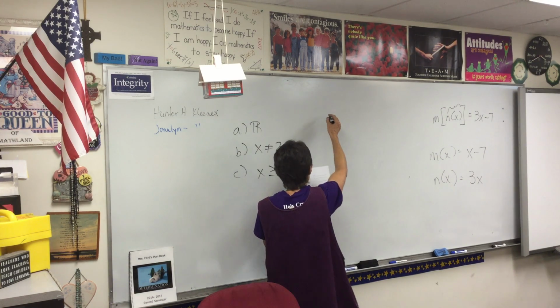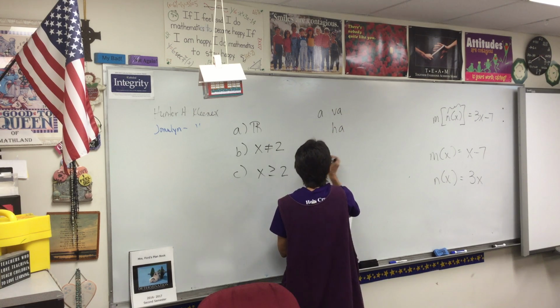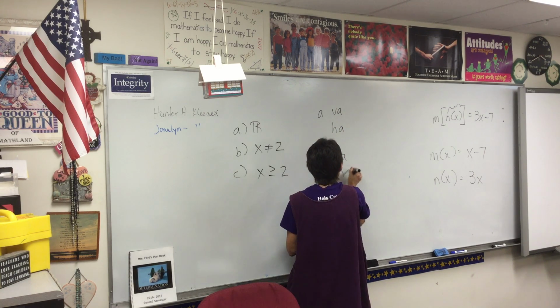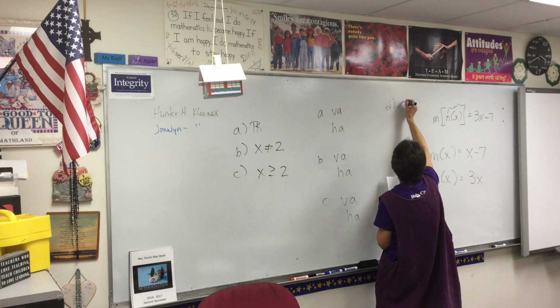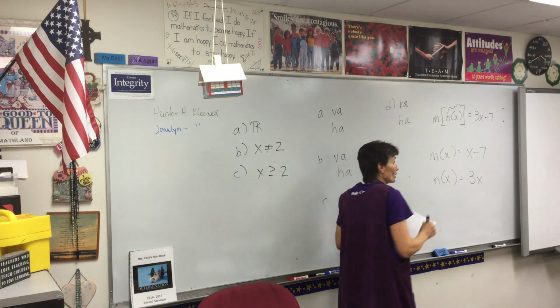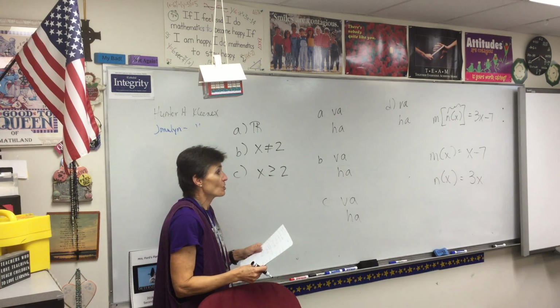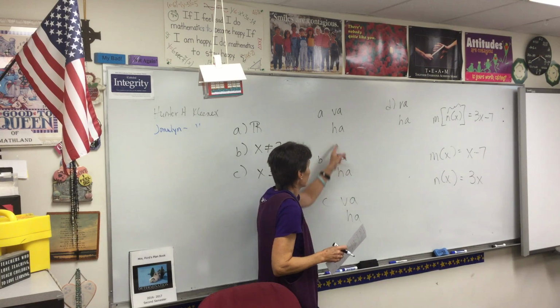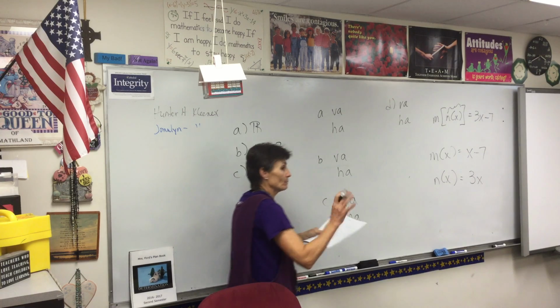Next set. Now notice in this set, there's no mention of holes. Can somebody tell me why there is no mention of holes in this next set of problems? Nothing cancels. If you look at all those problems, there is nothing canceling. So if I had put holes on there, they would all be none. Okay? So I didn't do that.